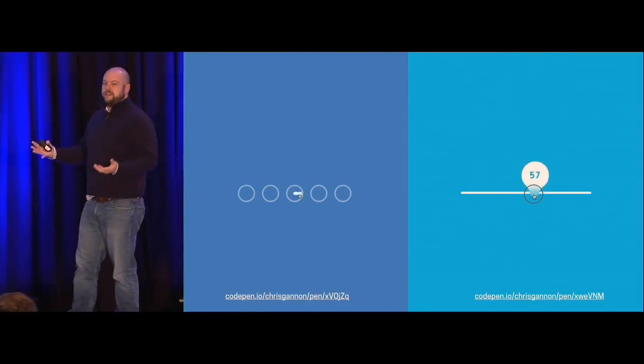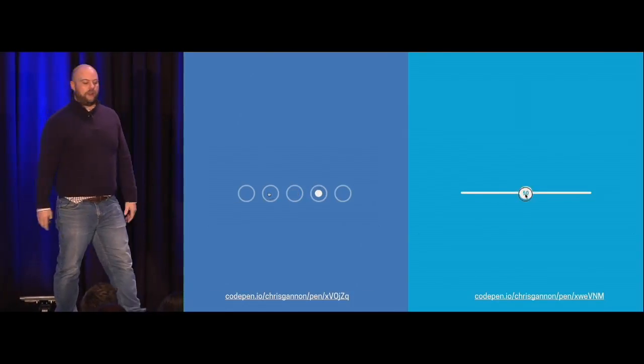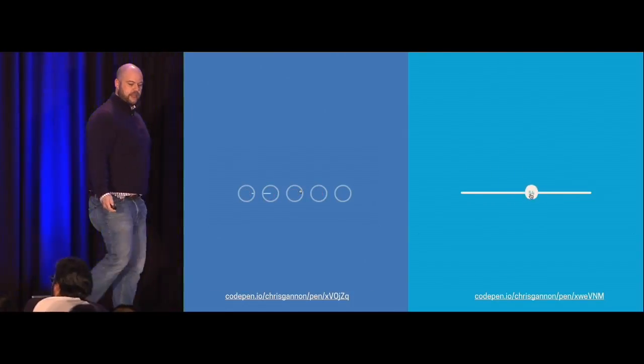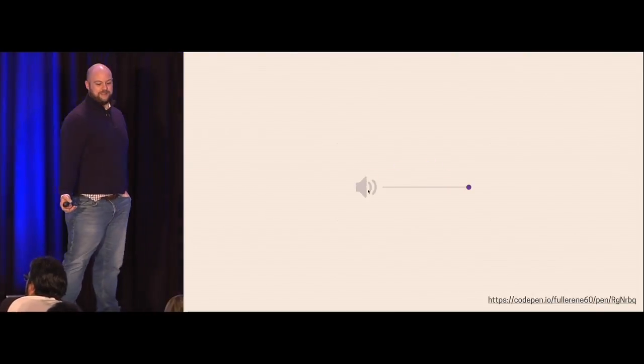I think that's just nice. Like I said, it's whimsical. Not all of us can pull off that kind of stuff, but I would argue it's more clear. What about this volume slider in SVG? This is just a very obvious way to change volume. It's a catapult. Maybe not easier, but it's awesome.